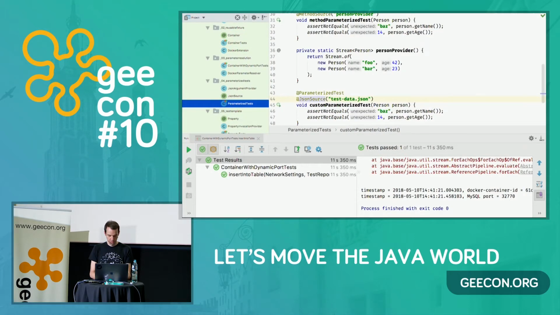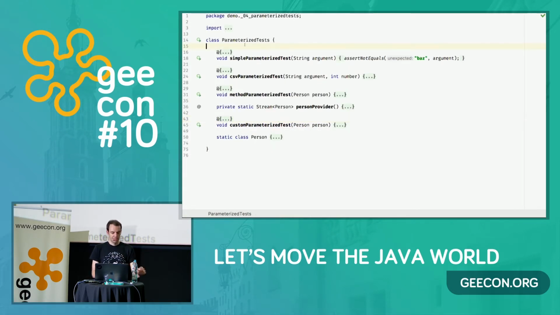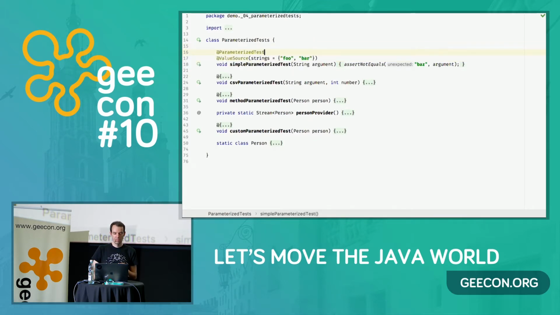All right. So let's get this stuff out of the way. All right. So I have a class here, parameterized tests, and it has a couple different parameterized tests. The first one uses the parameterized test annotation. That's the main difference between those kinds of tests. And if you use this annotation, you somehow have to provide JUnit with the source of arguments. So it has to know from some source they have to come, and in this case we use the simplest one, which is called value source, and just say, okay, I have these two strings here, use those as arguments.